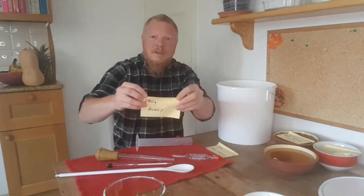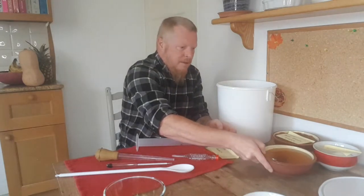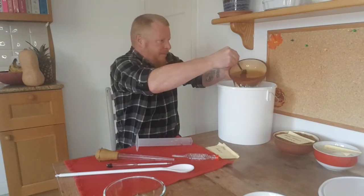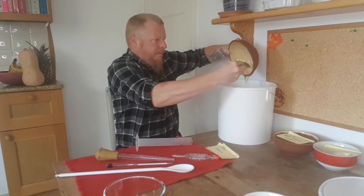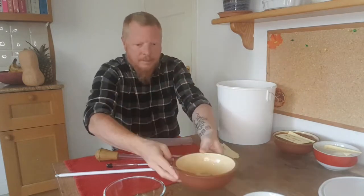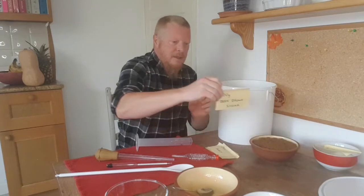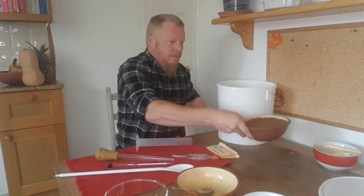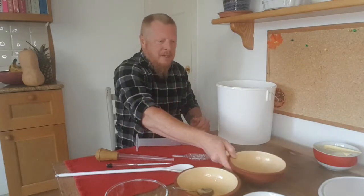Next we have 680 grams of runny honey. This as well I've mixed with some water just for ease. We'll get that all in there. Okay, the third ingredient is going to be 500 grams of dark brown sugar. It's all in.